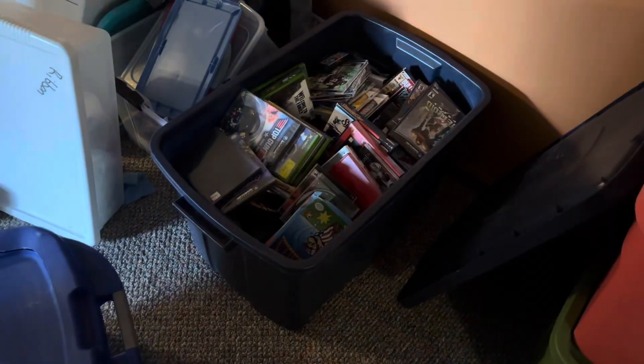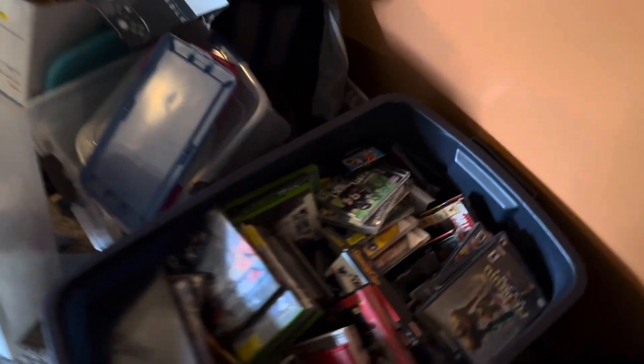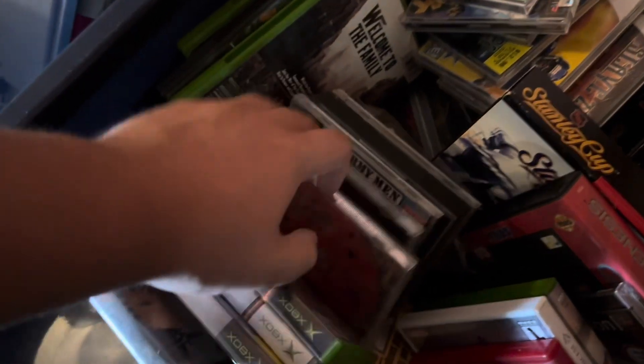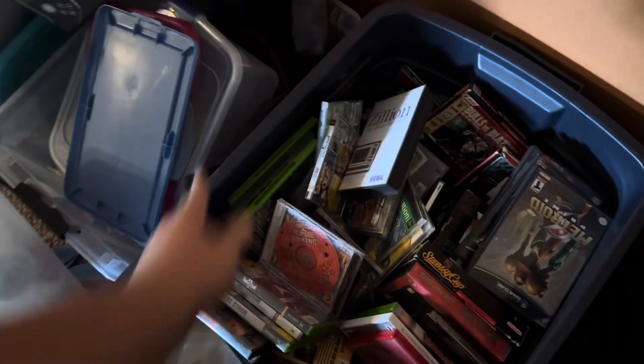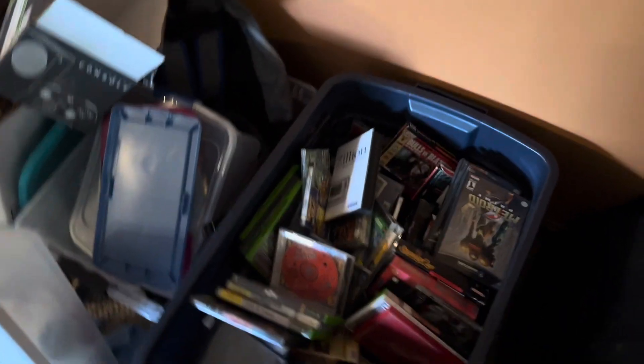On to the last tote - this is mostly filler so I'm not going to dive super deep into it. I'll show you some of the better stuff on top: NES box, open box. I'll have Metroid, GoldenEye, Crash, a bunch of Super Nintendo complete-box sports titles. Scooby-Doo on the GameCube, Hardball 5, some Jurassic Park on Genesis. Normal Boxing and Chicken Run on Dreamcast. A lot of $10-$15 titles. The one and only Master System game: Zillion. I wanted to show you guys this collection before I start selling stuff off.